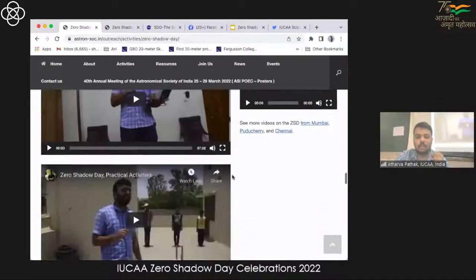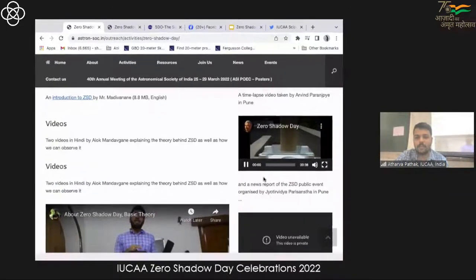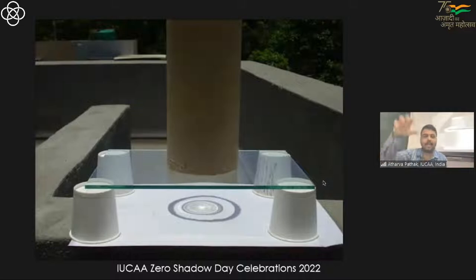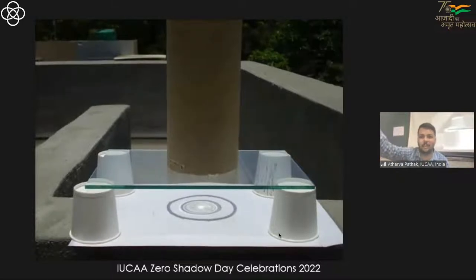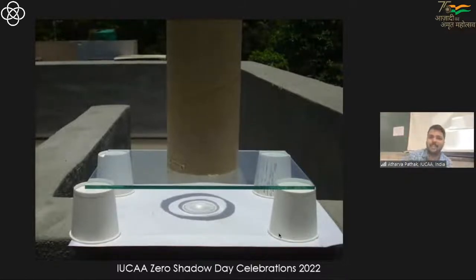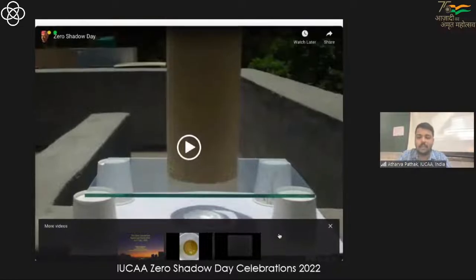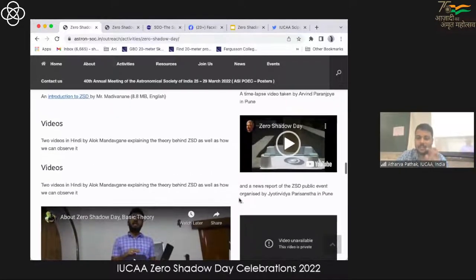There are also a couple of time lapses that we have posted. I think we can quickly take a look at this time lapse. This was captured by Arvind Paranspa. You can see that the length of the shadow is prolonged on the right hand side, towards the west. As the sun moves upward and exactly comes overhead, the length of the shadow keeps on reducing. And at the exactly overhead point, the shadow of a cylinder becomes a circle, because the sun is exactly on the top. As the sun starts moving again in the western meridian, the shadow starts falling in the east. We discussed something like this in case of a sundial. This is something very interesting to visually verify and take readings of, and we will see this today as well.